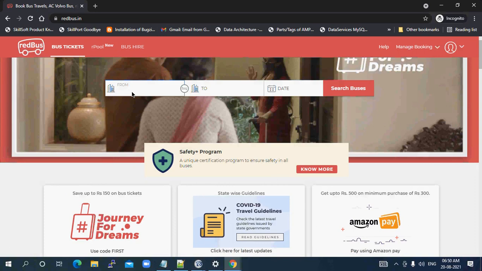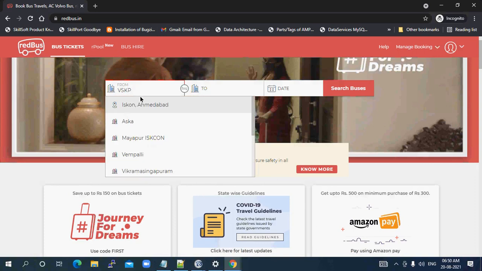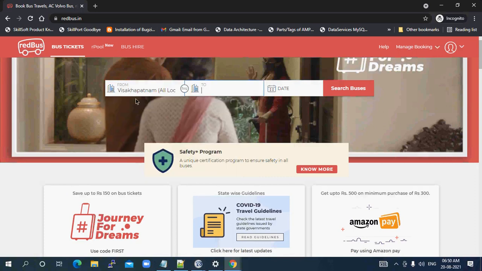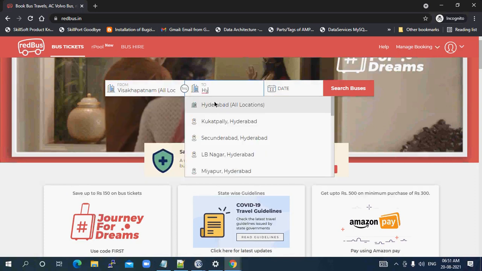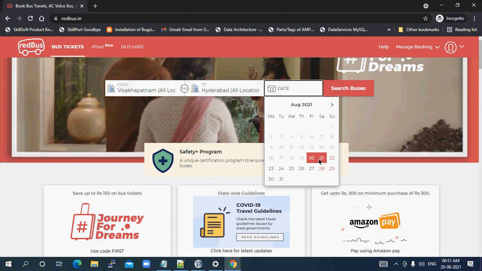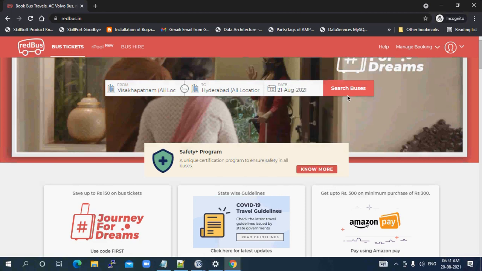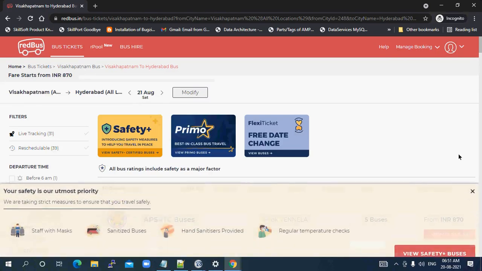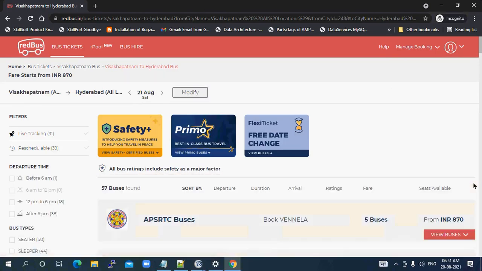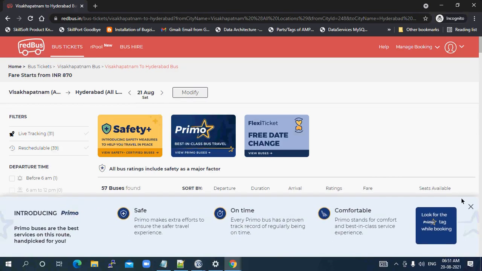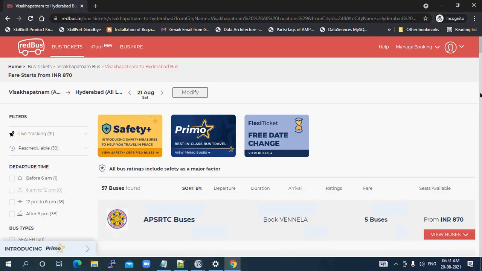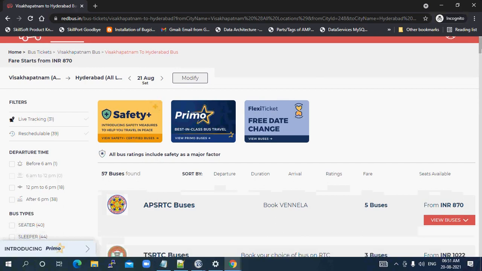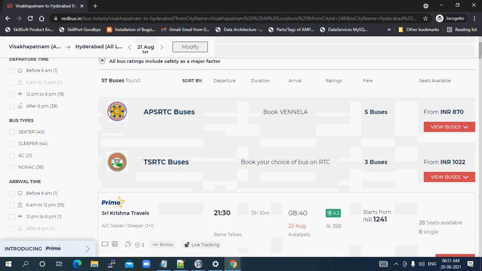So I will select from. Here you observed that it is showing the list of buses that provide these routes, right? Yes.